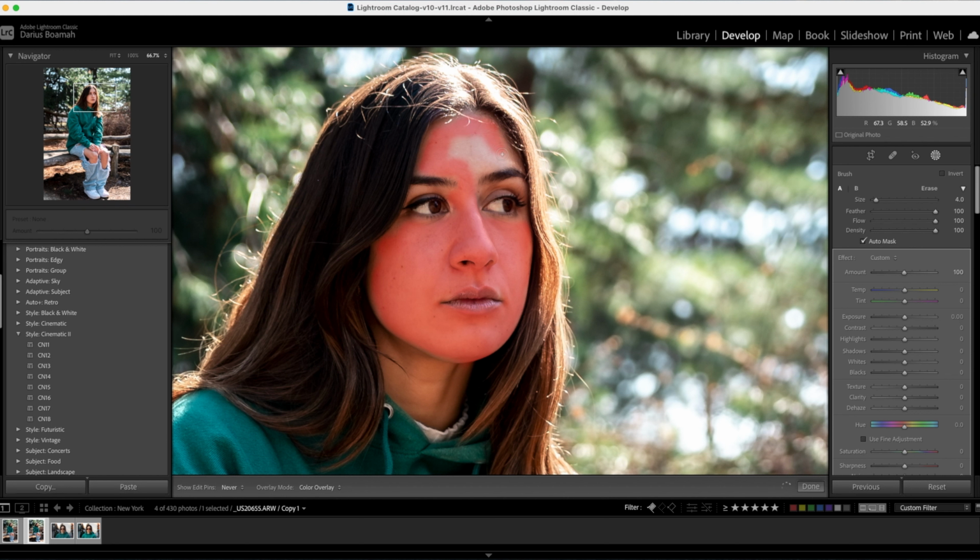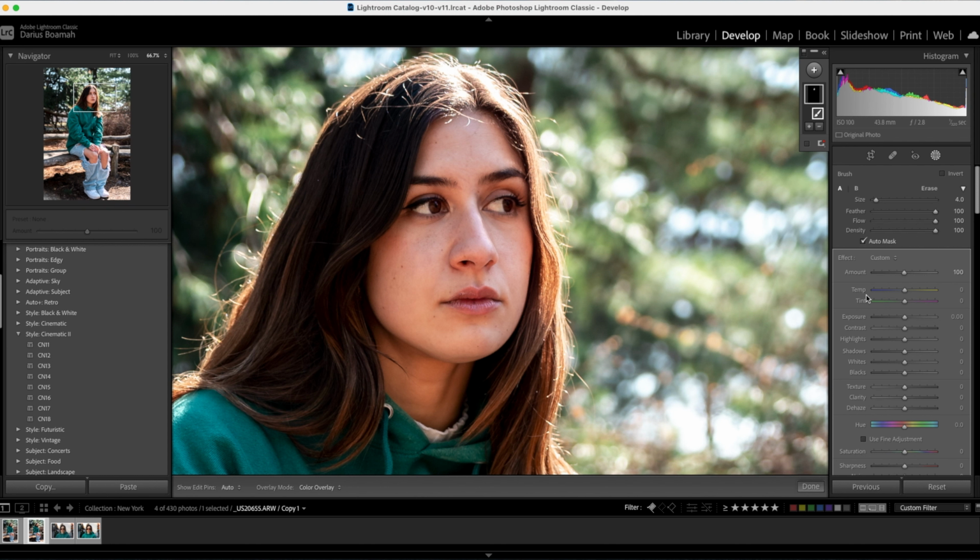Come in here and just paint the rest of the forehead. It doesn't need to be too accurate because, again, we're not going to be changing the skin drastically, because then that would just look really bad. So that's good enough for now. So we're going to get rid of the layer mask, or just hide it.